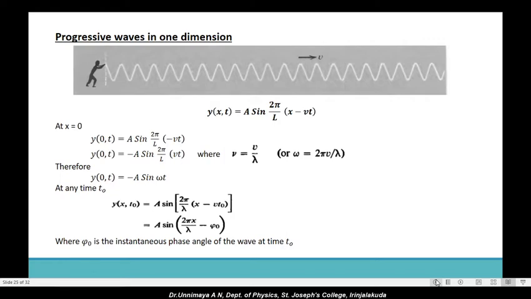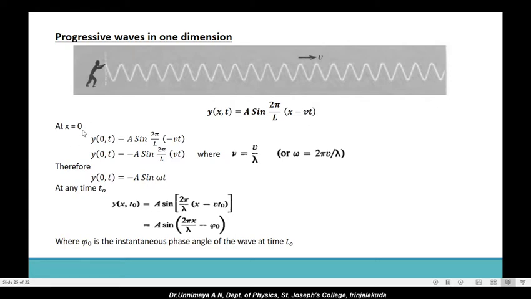and that is the part of the wave which moves with positive velocity, plus a sin 2 pi by lambda (x plus vt), that is the reflected wave moving in the negative direction, with negative x by t velocity. So here we represent the progressive wave as y(x,t) is equal to a sin 2 pi by lambda (x minus vt). That is, x minus vt means the wave has a velocity v equal to x by t, that is, the wave is moving in the positive x direction.